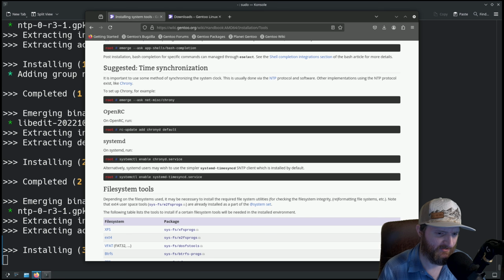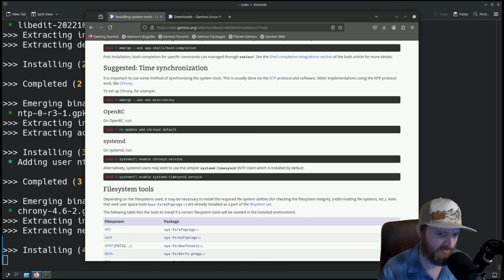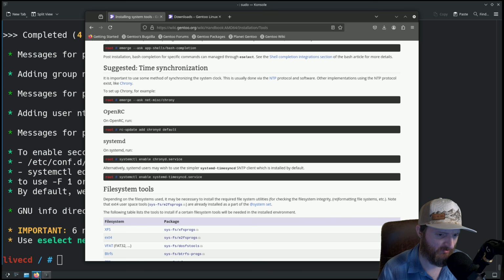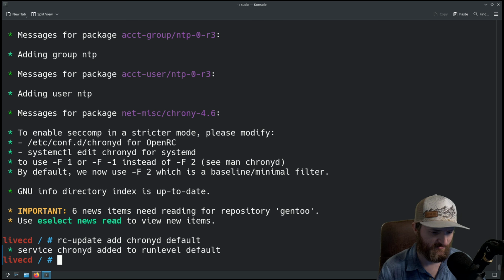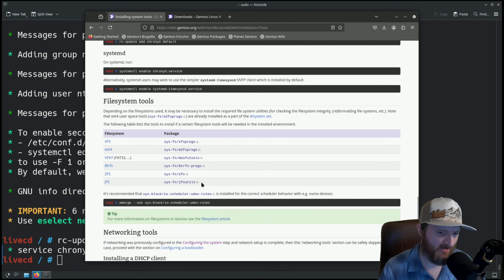And then we need to add chronyd to the default run level right there. So rc-update add chronyd default. Pretty easy.